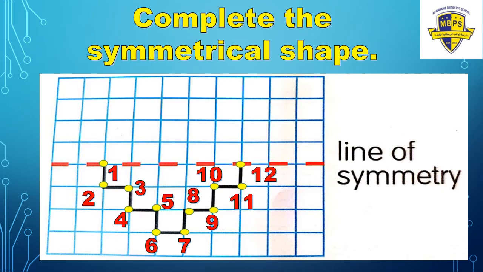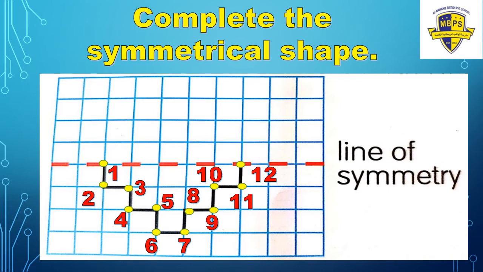Come on students, let's solve one more example, and this time you are going to help me. Come on. Now what can we see on this slide here? Very good. We have a line of symmetry. We have half of the shape. Okay, and we have a grid. Excellent children. And we have to complete the other half of the symmetrical shape.